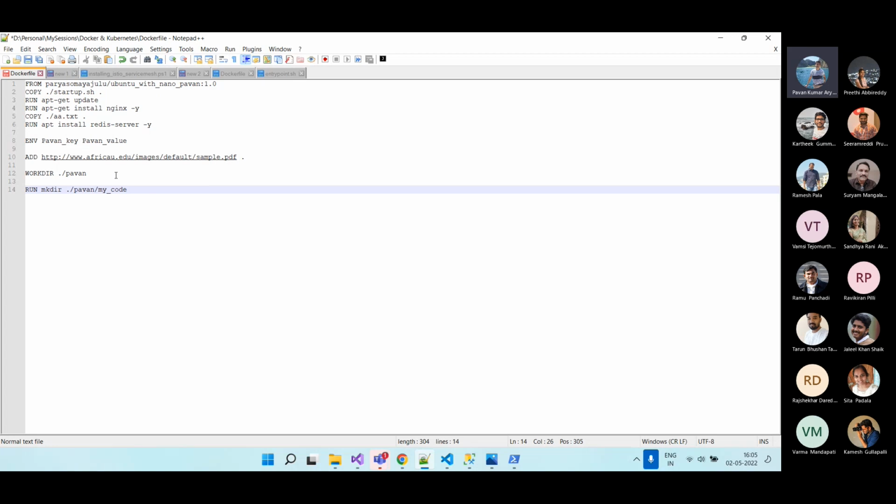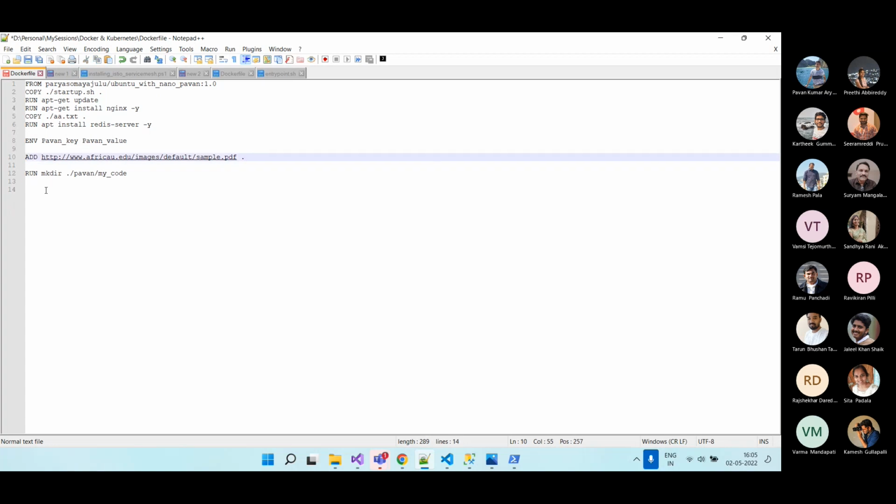So this is my code, the directory which I created. Now I want to make this my working directory, so I specify this as my working directory.